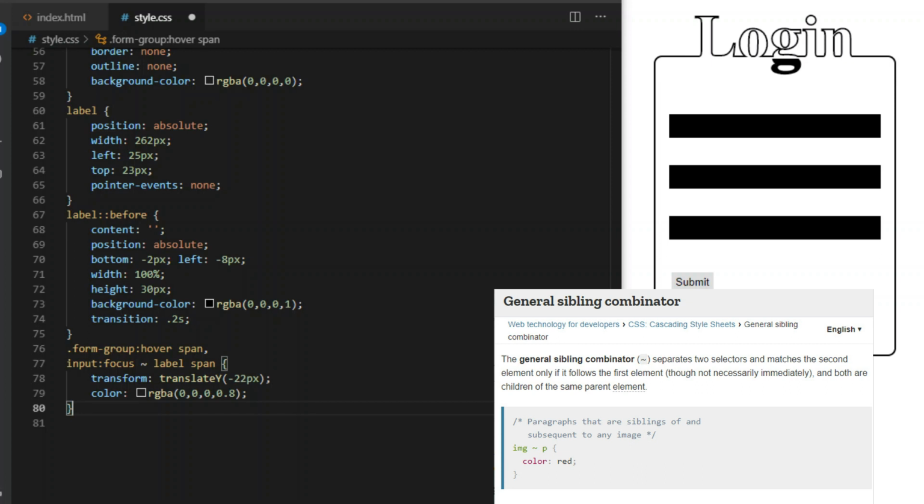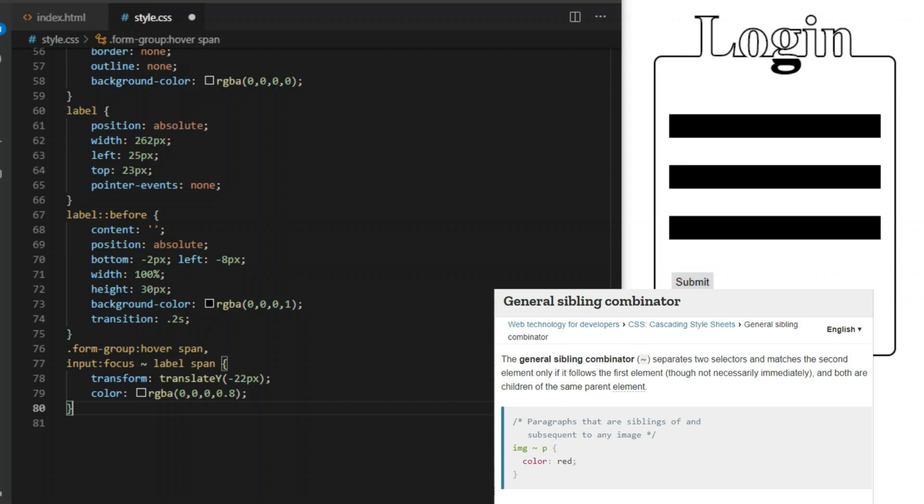To explain what's happening here, we need to understand that the general sibling combinator matches the second element only if it follows the first element, and both are children of the same parent, so it's perfect for this scenario. It is useful whenever you want to apply a hover effect on an element after hovering on its sibling. That's why I need to mention the label element as part of the selector as well, and then go inside the label to target span. Otherwise, a change on the input wouldn't be able to affect children of label, which is the input's sibling in our HTML structure.